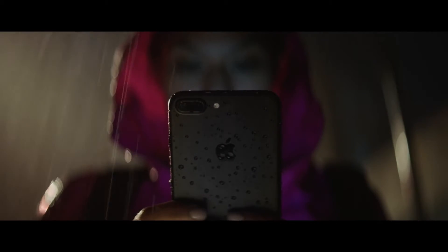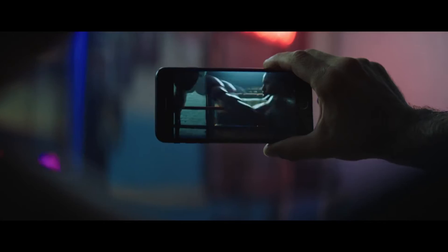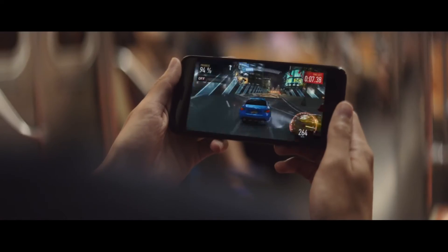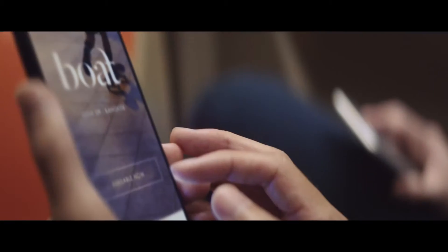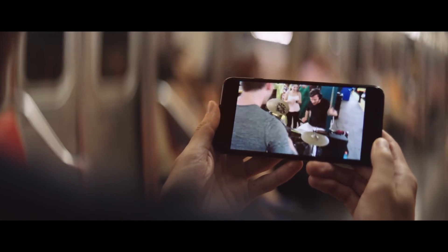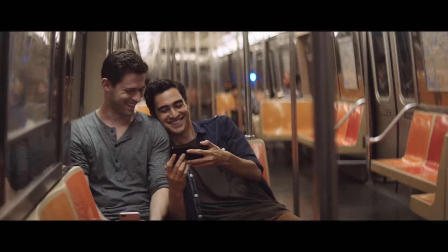The enclosure has been entirely re-engineered to make this the first water-resistant iPhone. It's driven by the A10 Fusion chip, the most powerful chip ever in a smartphone. High-performance and high-efficiency cores let you do the majority of your tasks at a fraction of the power, giving you the longest battery life of any iPhone.